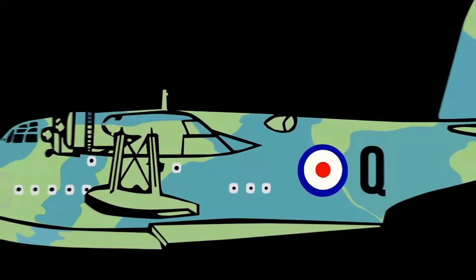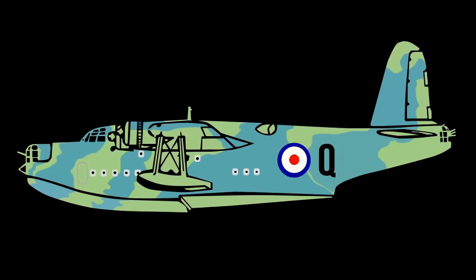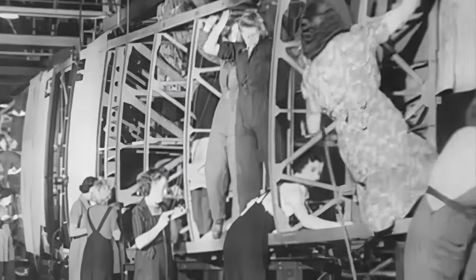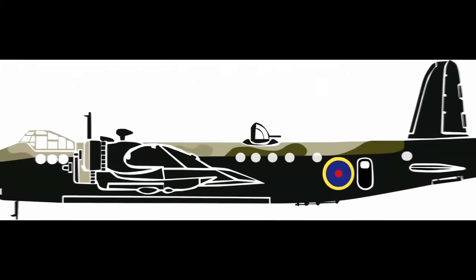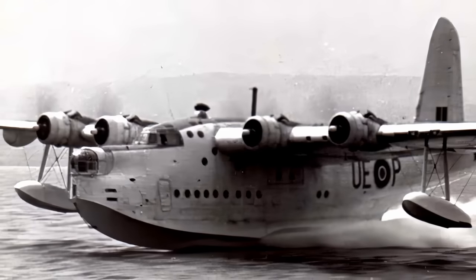Thankfully, the Short Brothers offering had been developed in very quick order due to the fact that it used many of the Sunderland's parts. In fact, Model S-29, now named the Stirling, was in many ways a Sunderland with the hull and lower deck removed. Of course, there was much reworking to make the change effective, but the lineage was clearly there to be seen.